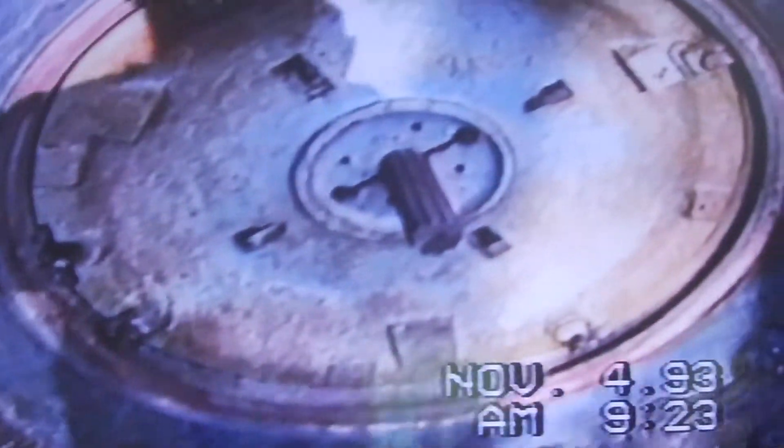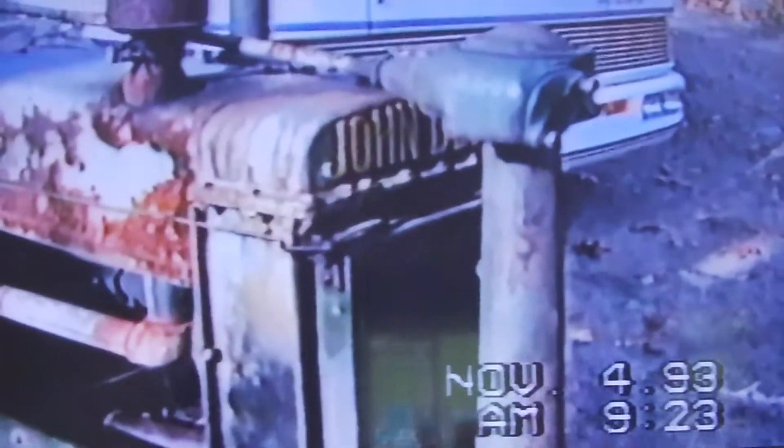I'll show you the front of it. The screen right here — inside there there's shutters and you can operate it from up there on that level right there. That operates the shutter so when it's cold you can shut the shutter and heat the thing up some more. I guess it works pretty well.